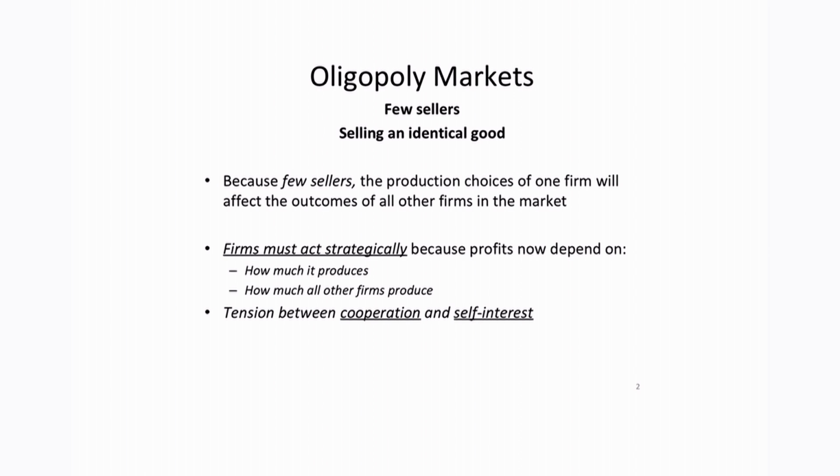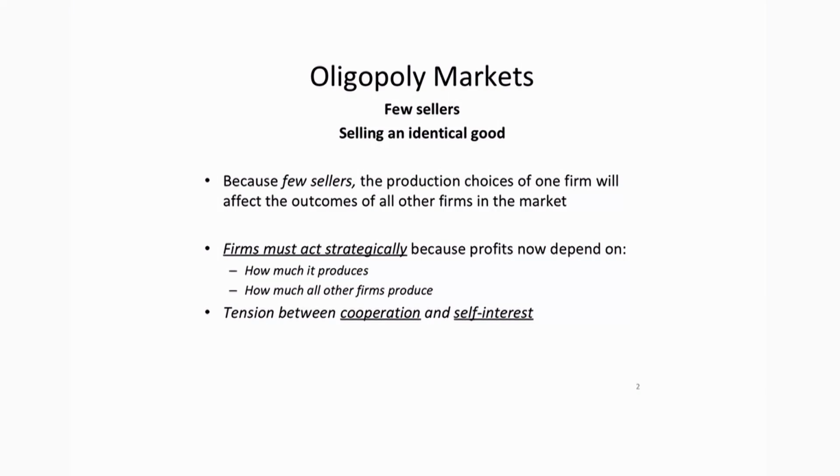What we observe is that for the firms to try to reach the optimal point of production, they must work strategically together and cooperate or collude to reach the monopoly outcome. But because each of the firms is faced with a tension between cooperation and acting in their own self-interest, many times the cooperation breaks down and the firms end up cheating and reaching a suboptimal production point that is below the monopoly outcome.